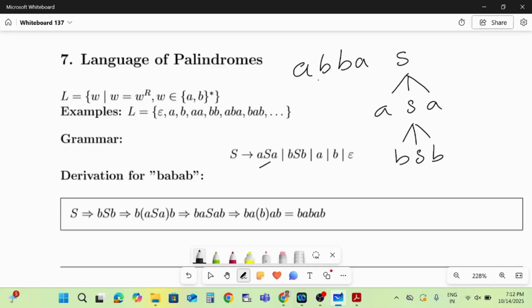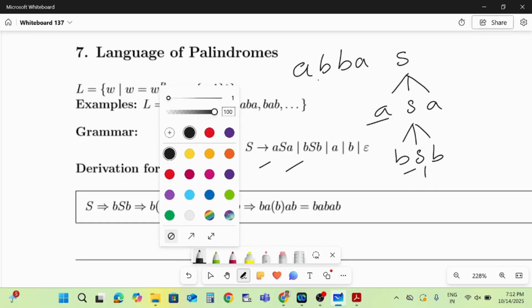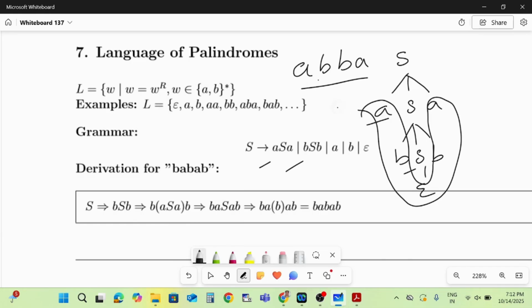First rule I have taken here, second rule I have taken here, and then the third rule, S tends to epsilon. So it is A, B, B, B, A, B, B, A. So A, B, B, A will be accepted. A, B, B, A. So this is a similar fashion. You can either validate your grammar using a parse tree, or you should be able to validate using this kind of derivations.